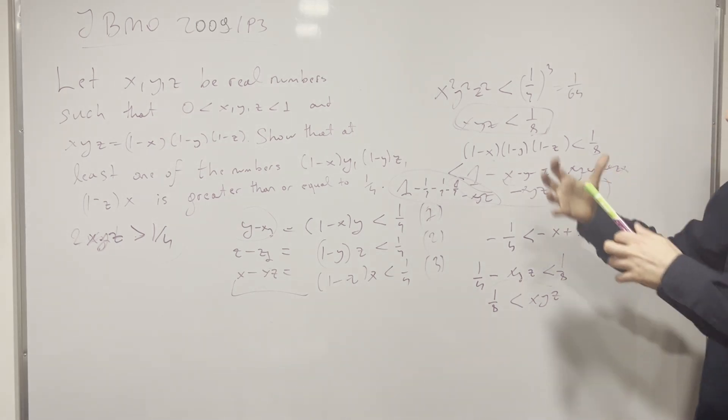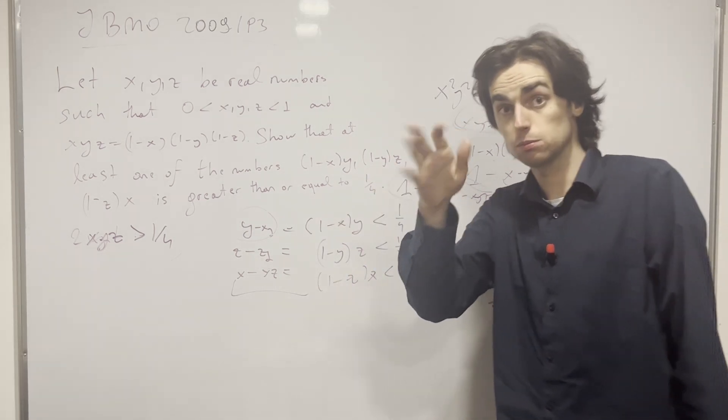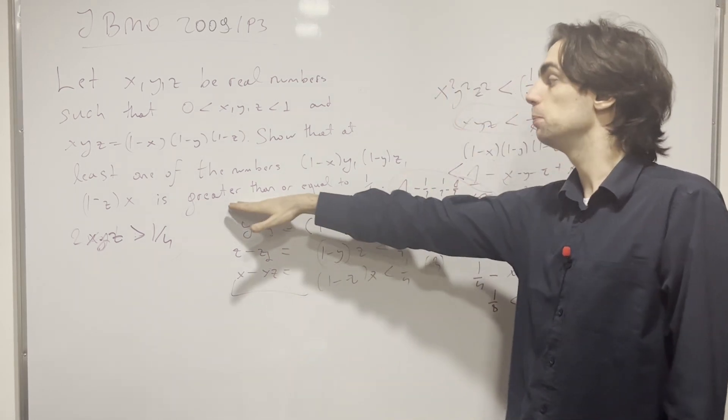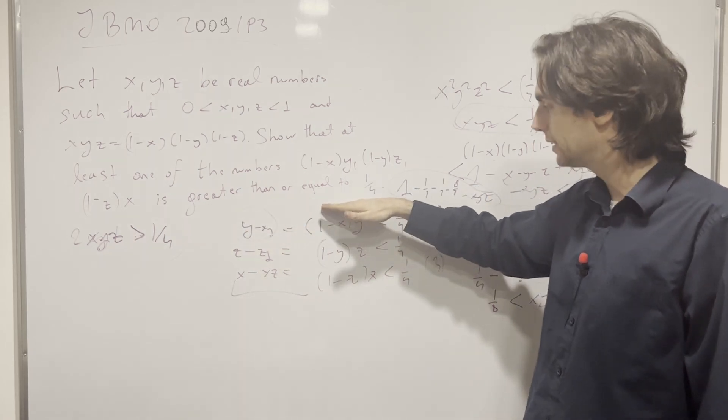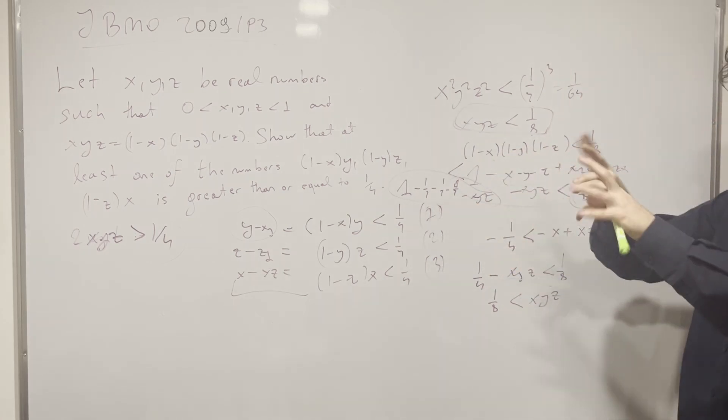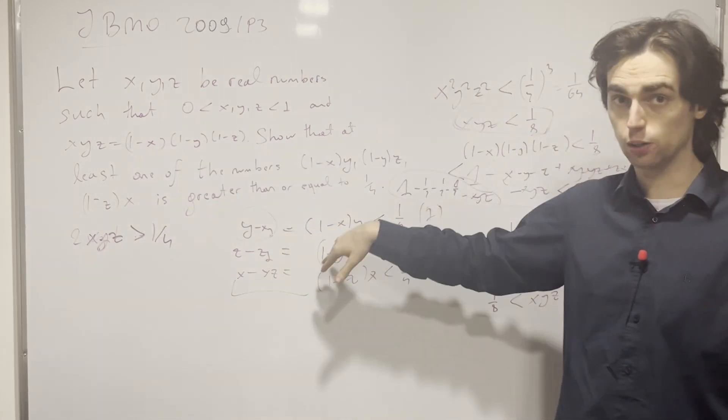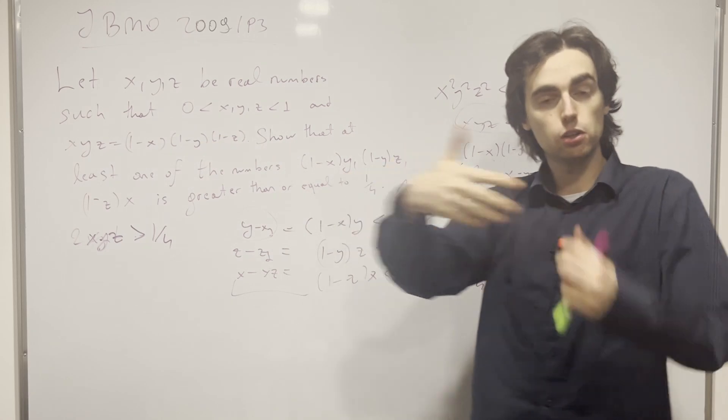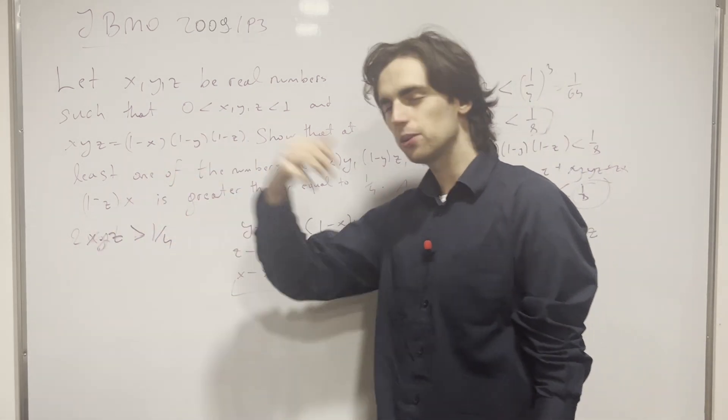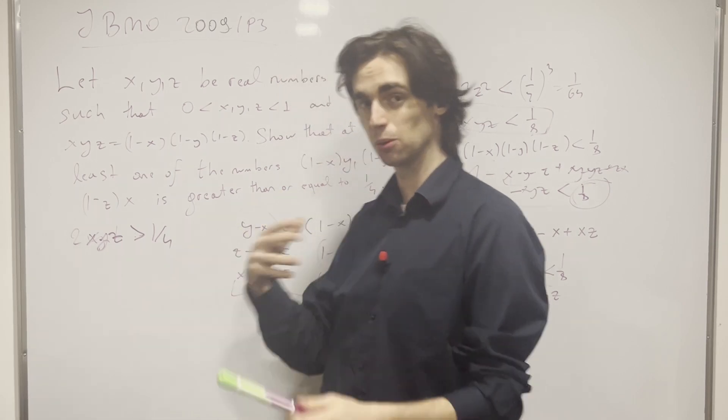But for me personally, I first want to see what I have. I think an important sort of technique that you can get from this problem, is this thing right here, how you begin this problem. And next, I'm setting it up as I'm trying to get a contradiction, then everything else is me trying to manipulate this. I have two expressions, I have these inequalities. I'm trying to manipulate this in some way to give me a contradiction. And I'm finding a way to do that by having x, y, z be greater than one over eight on one hand and smaller than one over eight on the other.